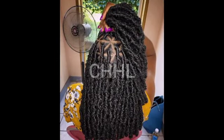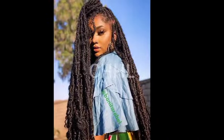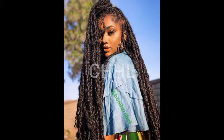beautiful, they are elegant, they are stunning. These are hairstyle ideas that will give you that confidence, that will make you look like a queen, that will make you look fabulous and stylish. So go ahead and check this video out if you are looking for a hair extension, or if you are looking for the latest and trendiest hairstyles for you to change, for you to look gorgeous and stylish this coming summer or this coming year 2023. Do go ahead and check out these hairstyle ideas, which is the faux locs. Go ahead and check it out.